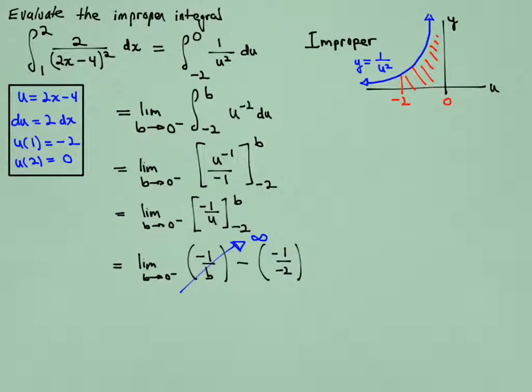As b approaches 0, this term here approaches infinity. Notice what's happening. The denominator of this expression is going to 0 from the left. So this is a very small, negative number down below. The ratio will therefore be big and positive, and this entire integral will diverge because this term is going to infinity, this term is going to a constant value of 1/2, and the limit will be equal to infinity, and therefore the improper integral in fact diverges.